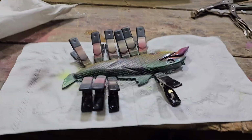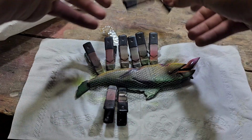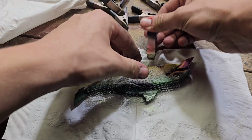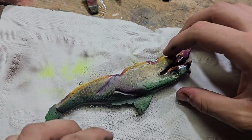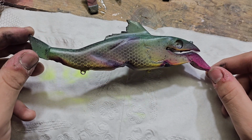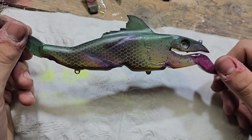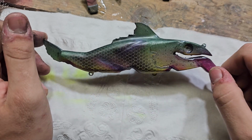Alright, now that I've unclogged my airbrush for about 15 minutes, let's unwrap this thing. Ooh. That's crispy. Very, very crispy. I think I like the fins how they are. I don't think I want to do anything. I think I'm going to put a tiny bit of red around the edge where it's all tattered. And then black around the edge.